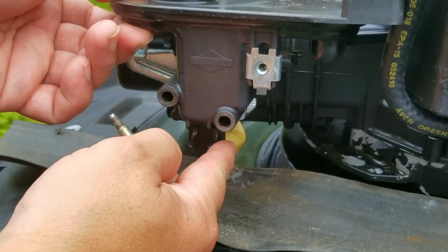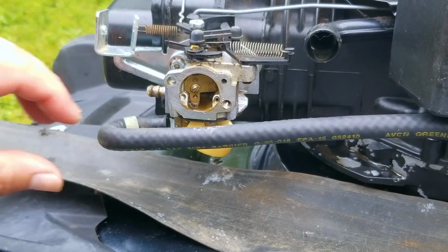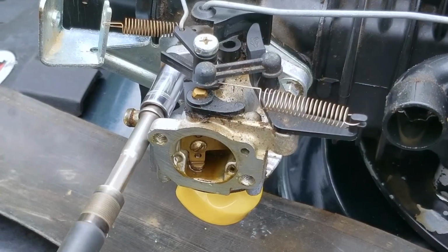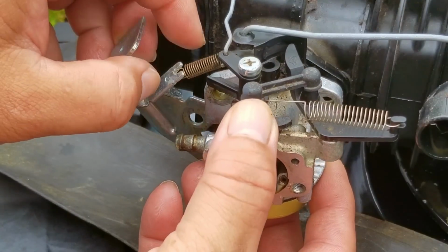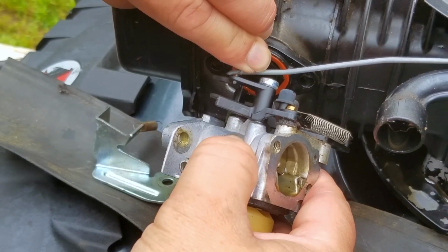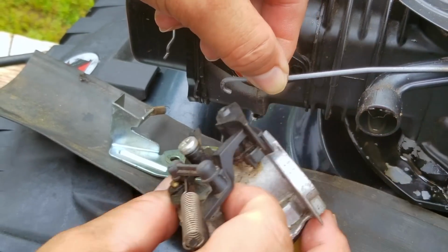The first issue is that if the needle seat has swollen, the opening in the seat will be a lot smaller than it's supposed to be. This opening is the only way fuel makes it into the bowl area, and this restriction will keep the carb from being able to meet the demands from the engine, causing it to only run for a few minutes before stopping. But that's not the worst of it. Since the seat will be swollen, it'll affect how the float works and cause the carb to leak fuel either all over the mowing deck or even possibly inside the engine and ruining the oil.